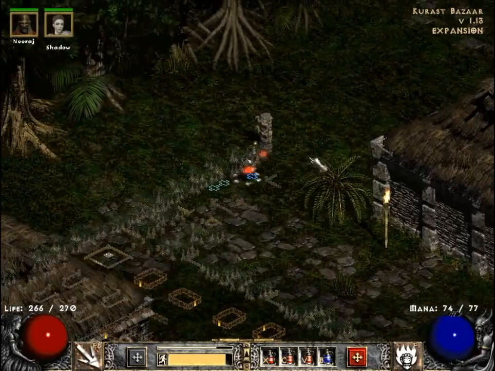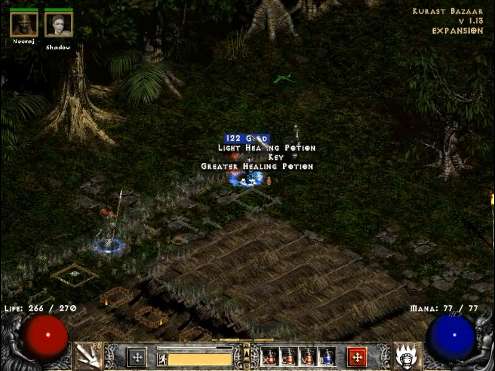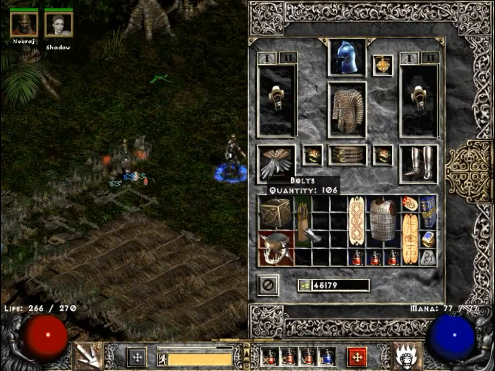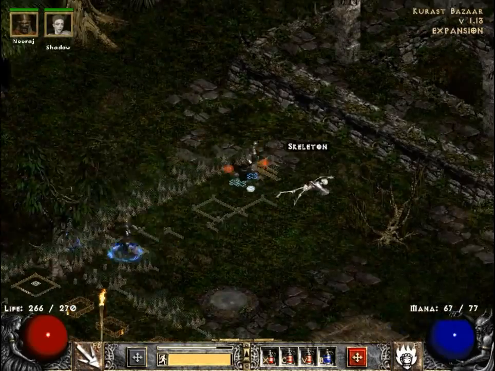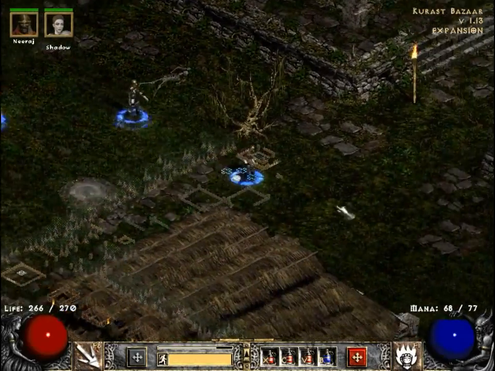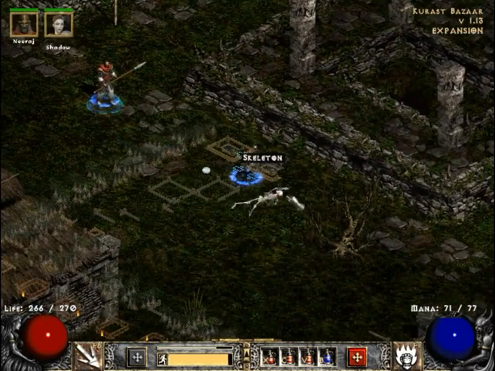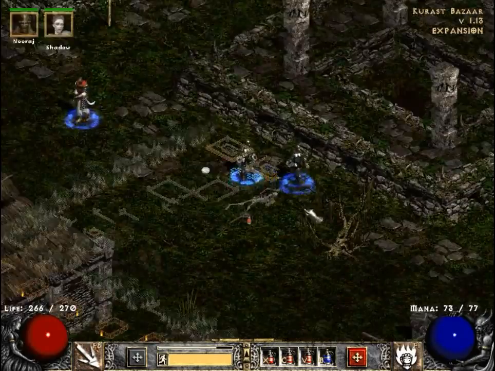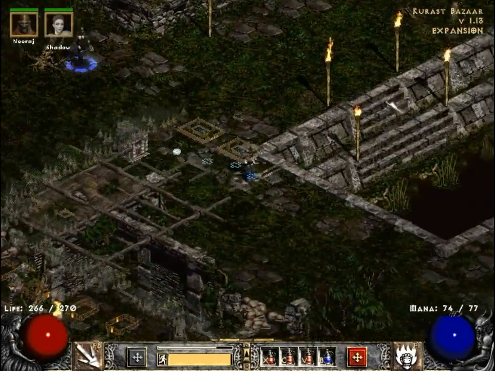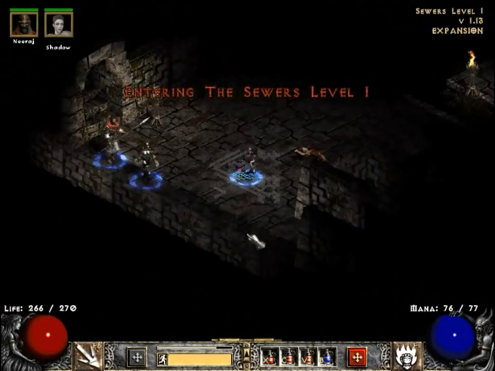All right. So, for the other quest that we have to do, I just picked up some bolts on accident. We need to find the sewers and run around in the sewers to find Khalim's Heart. That's what we're looking for. And the sewers are right here, actually. Awesome. So we're going to go and head into the sewers.